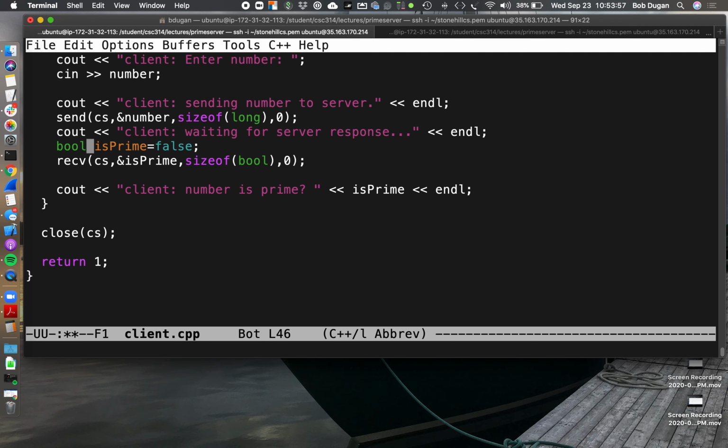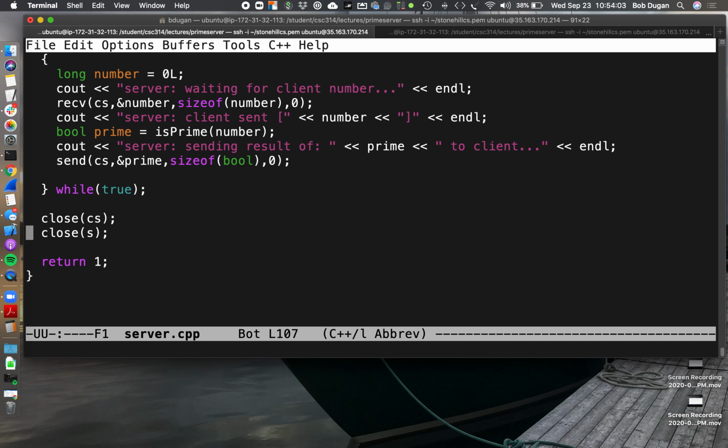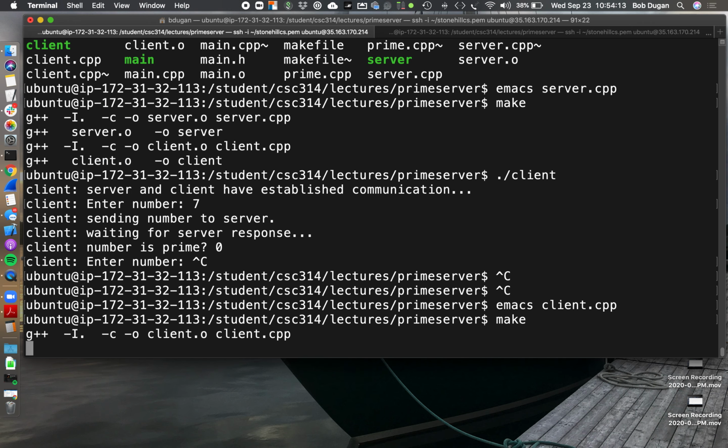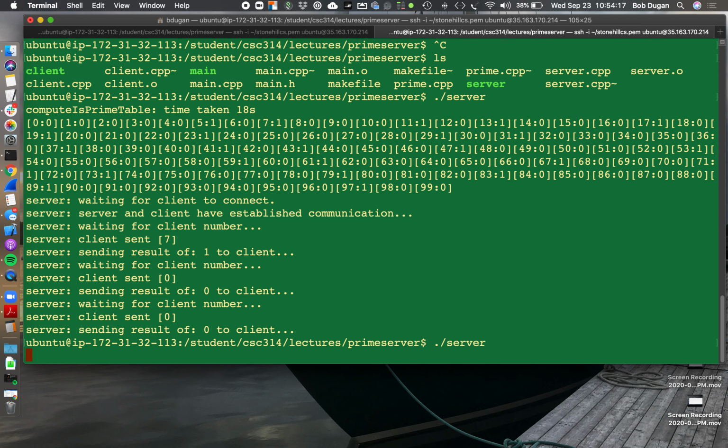All right, so I had a little error there. Let's make sure I got the server right as well. Oh, silly. Okay, we're going to receive and then send. Okay, the server looks like it's okay. All right, let's try running this again. There's my server. Let that server run.